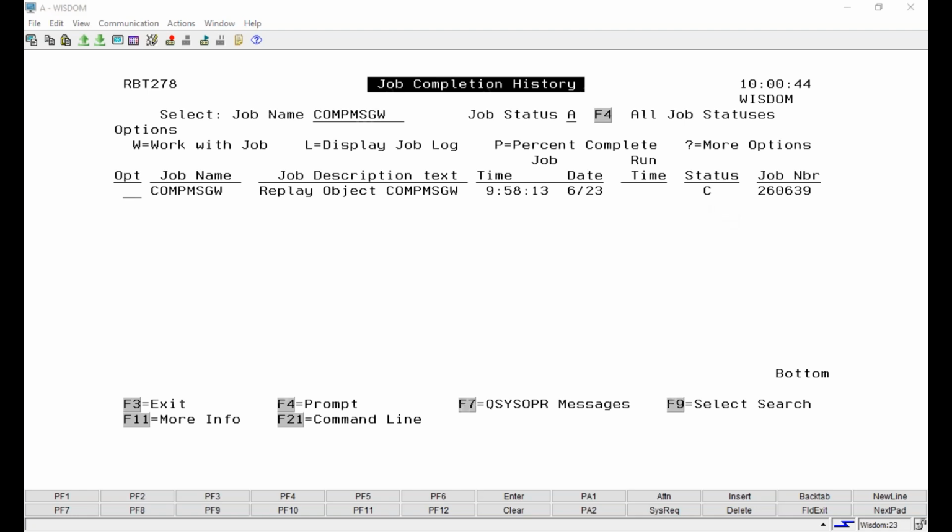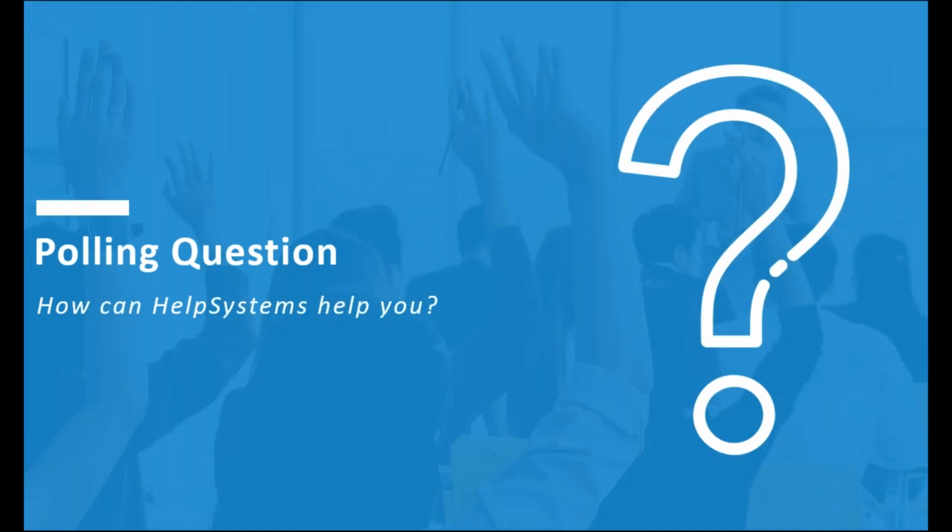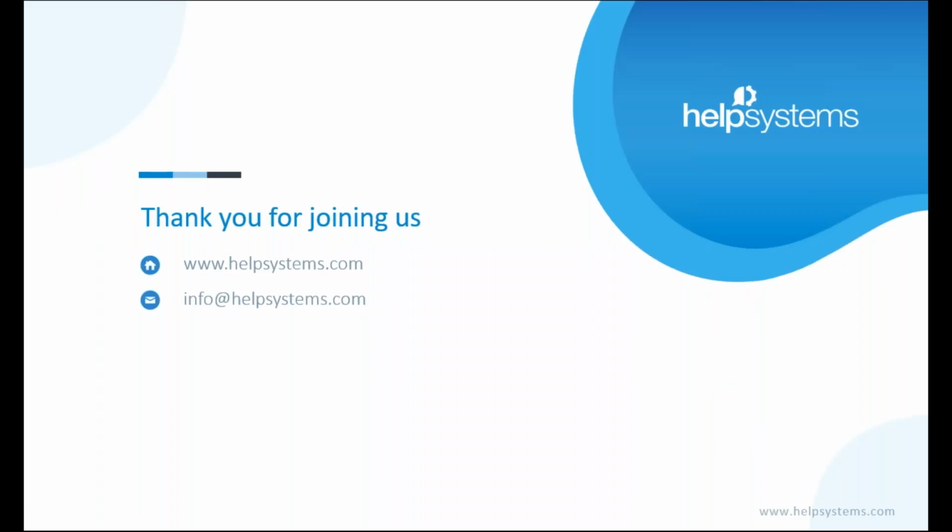And the person asking about Silver Lake Bank, really all you need to do is talk to your sales representative, and they'll probably reach out to Chuck or I and say, hey, do you know any Silver Lake banks that could talk to us, and we'll go through that and help you out there. If we missed any questions, we will be examining the Q&A and we'll follow up with you after the fact.